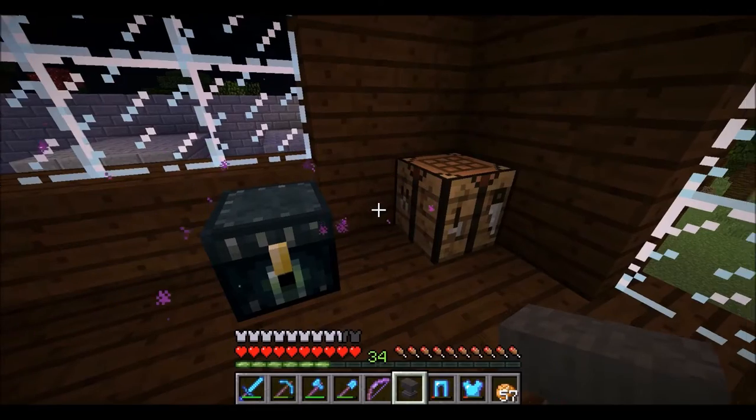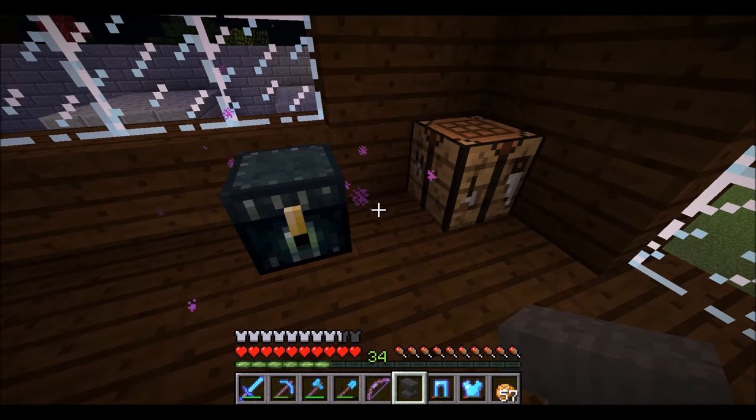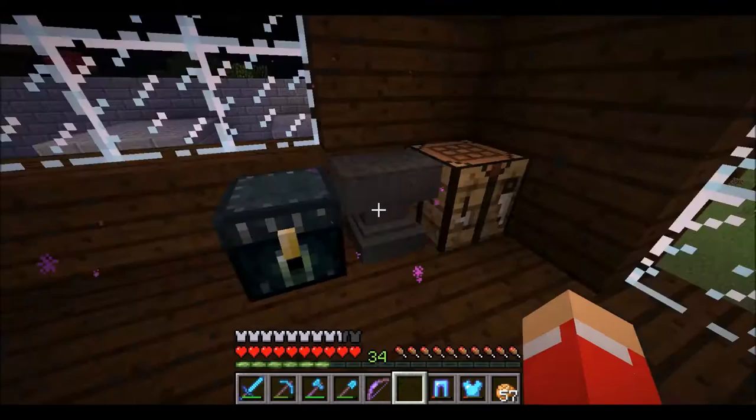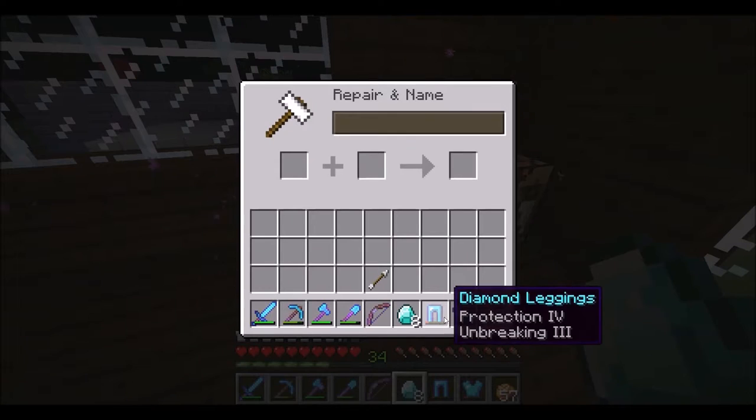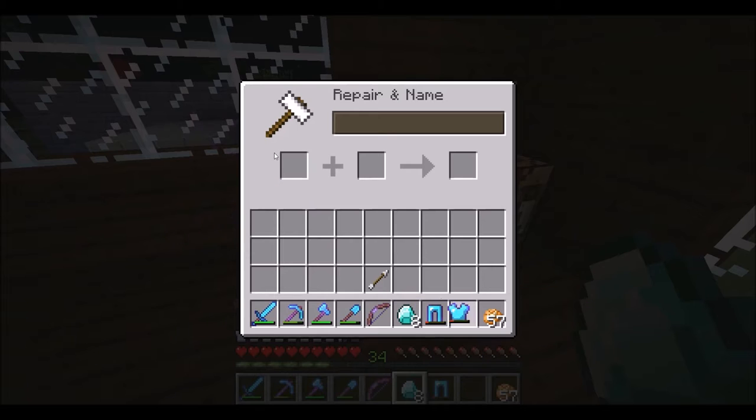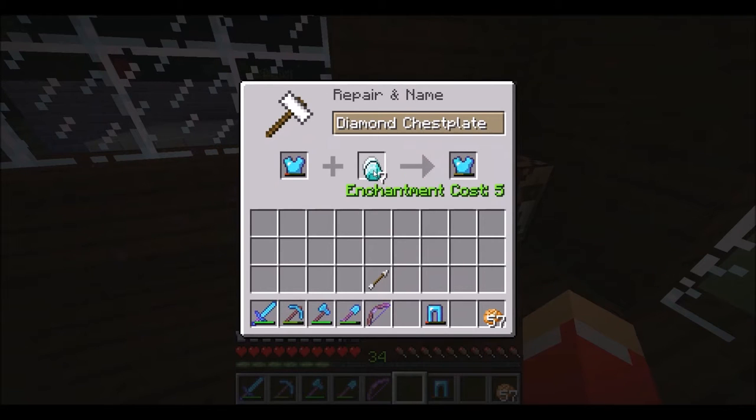We're back. Time for a brand new anvil. Oh, the sound feels so good. Oh, we need diamonds. Let's get some diamonds here. Okay, we might need to go cave with more diamonds pretty soon, guys. Let's do chest plate first. That's good.